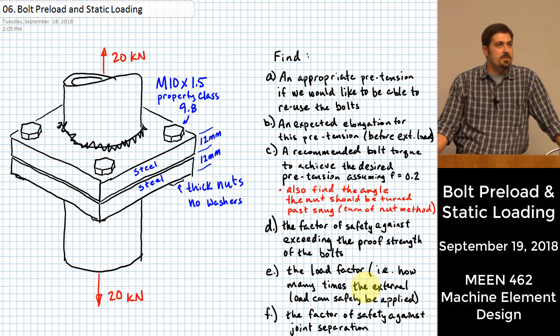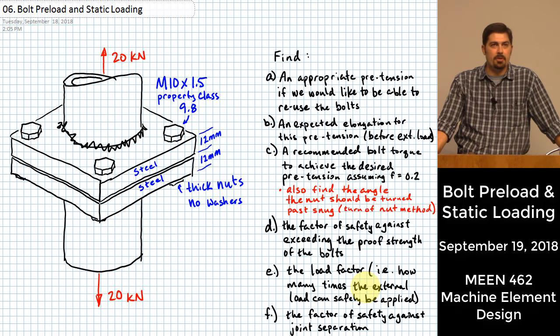Okay, so we'll get into now the idea of using bolts in static loading applications. Also tied to this, I'm going to put in the idea that bolts are intended to be preloaded, and how do you know how much to preload them, first of all, and then how do you know how to get that preload? If you know how much preload you are going for in a bolt, there's a couple of different ways that you can actually achieve that in practice, or at least get close to achieving that in practice. And so we're going to talk through these things in this example problem.